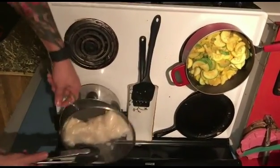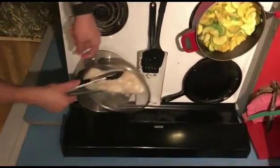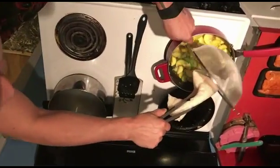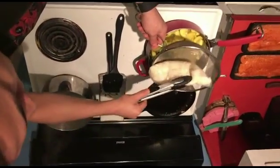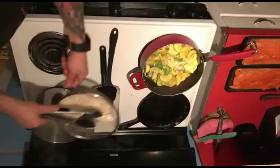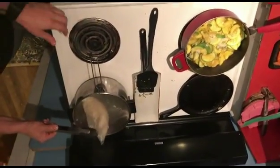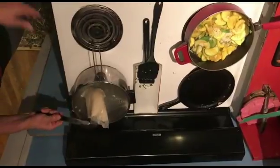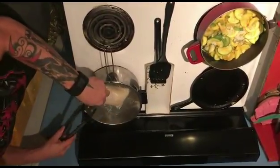So what I'm going to do is I kind of got all the water out and squeezed the bag a little bit. Bring it over here and start pouring the rice into the vegetables. So let me just kind of get that bag open again. Now, if you notice, I'm using tongs. This bag is freaking hot. It will burn the crap out of you. So don't just grab it with your hands.